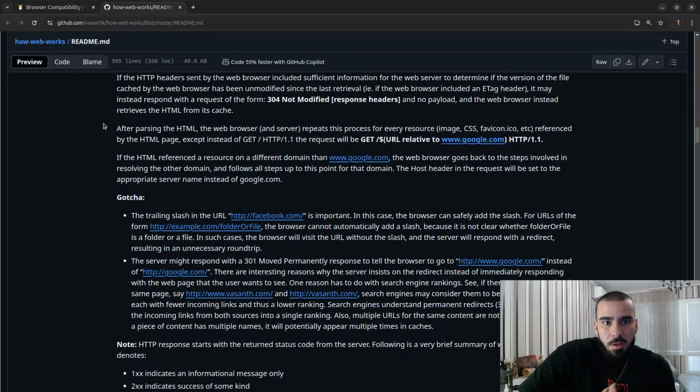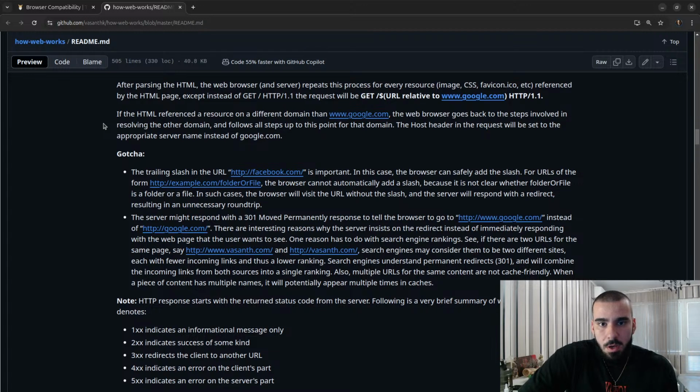If the HTTP header sent by the browser included sufficient information for the web server to determine if the version of the file cached by the web browser has been unmodified since the last retrieval, for example if the web browser included an e-tag header, it may instead respond with a 304 not modified response header and no payload, and the browser instead retrieves the HTML from its cache.